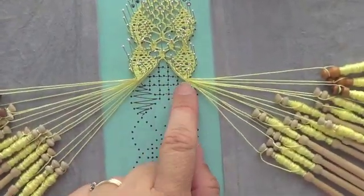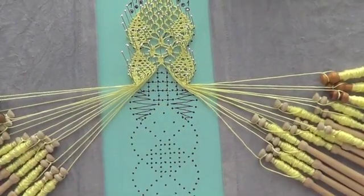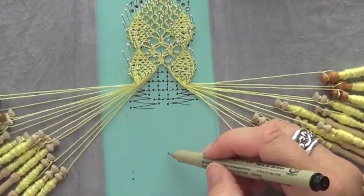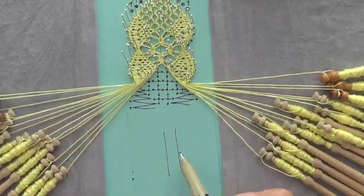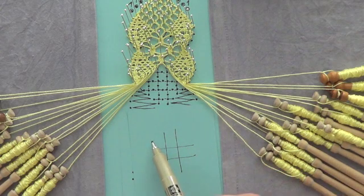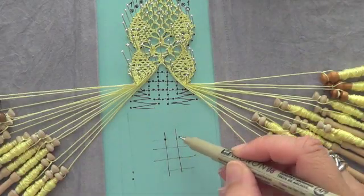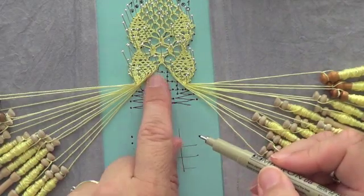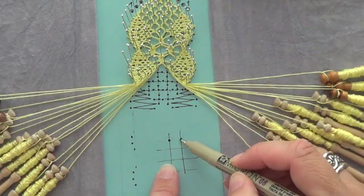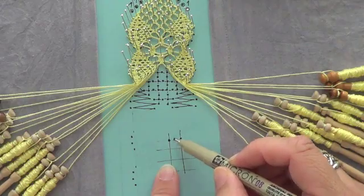Okay, so we just finished that zigzag coming down the side, and now we're doing the rose ground. Now rose ground, it's looking something like, I just have a little piece of paper here. It's looking like this, and like that. Okay, so you have a bunch of dots. So what you're going to do is you're bringing in 2 pairs to go to this dot, 2 pairs to go to this dot, then you bring both of those into the middle.